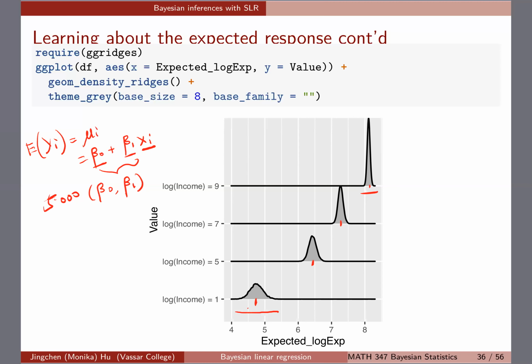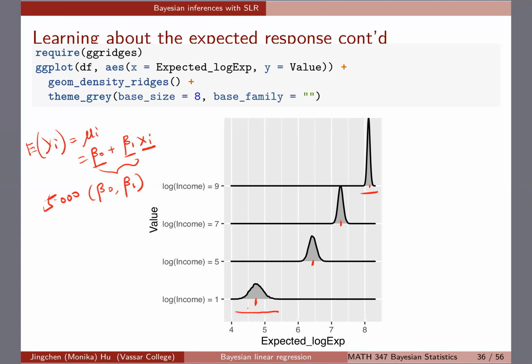But I feel like we'll have a similar sample size when income is equal to 9 or 5 or 7. It's not like we have more data about people who are richer. Yeah, so both comments go back to how many values of the expected value we're plotting here.